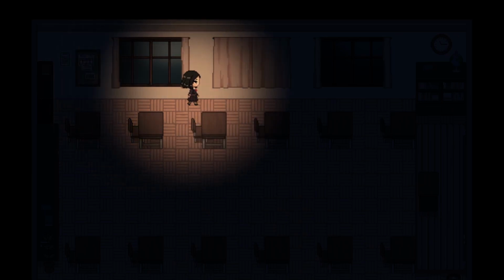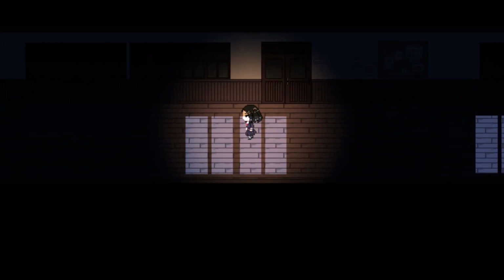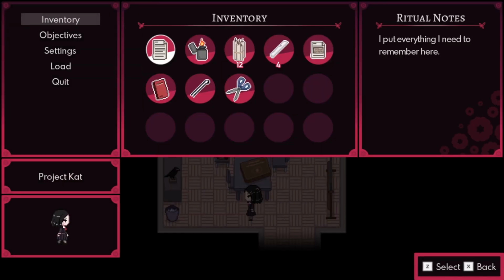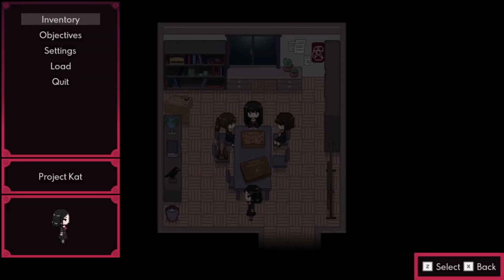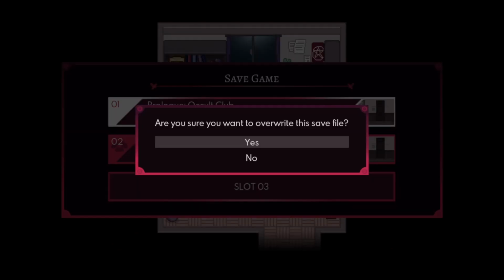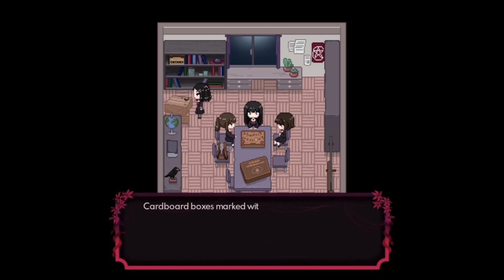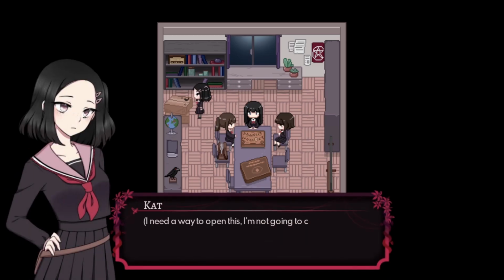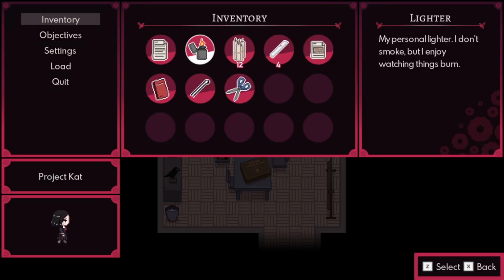Books and more regulations and schedules. Wow! Open the curtains, because why not? Alright, there we go. I think we got all the items that we need. Well, in terms of ritual anyway, we still need a tuft of hair, I think. Yeah. But the rune is probably in the box. All right, we use items in the inventory.